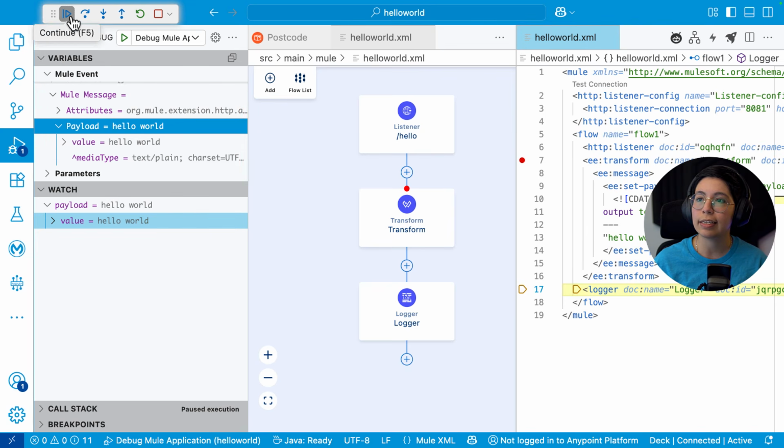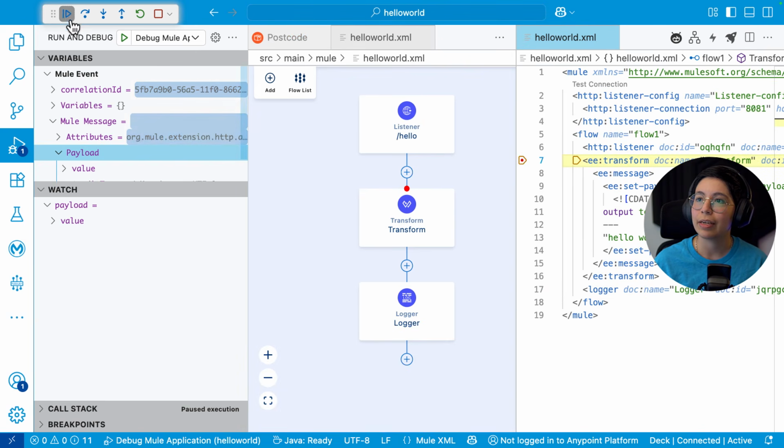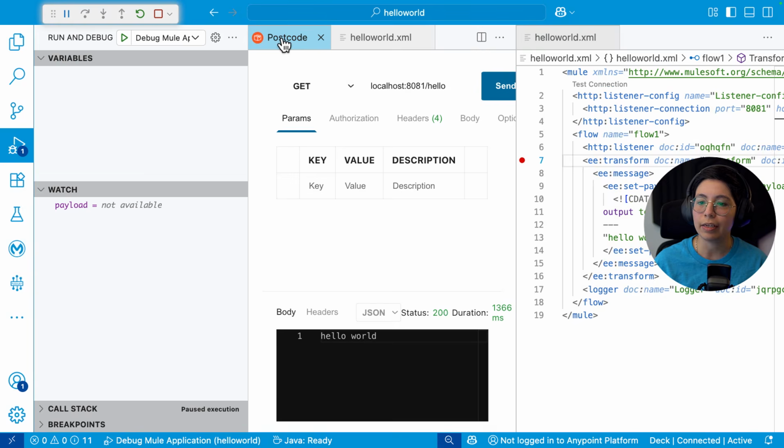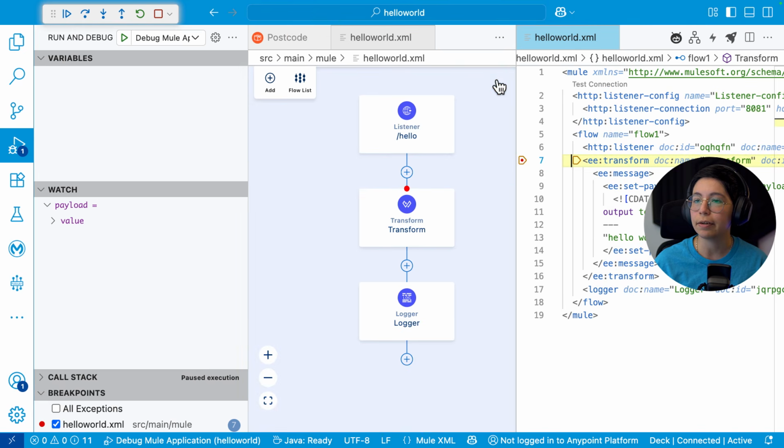So it exits and returns, well, a timeout, but we can just do this and it will return immediately. Or we can go here to breakpoints and hide it for a little bit. Again, send it and it will immediately be returned. And you can just show it again and it will be there again.